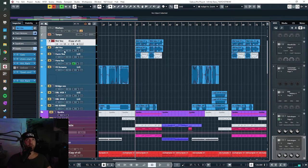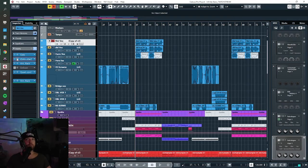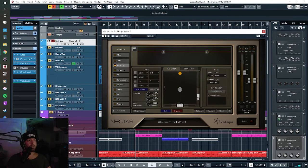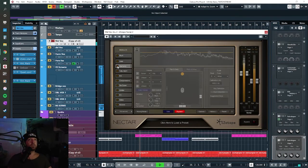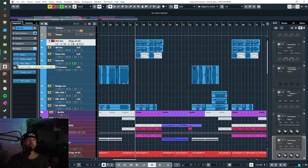Now we're getting into the melodic vocals. It looks like I have a noise gate — then iZotope Nectar — that's probably why my session is taking so long to save and open. There are definitely better ways to handle your sessions now; these are not as organized as my sessions today. But Requiem is a cool album, I got it done, and that's more important than anything else. People get all nerdy about their plugins and forget to write a goddamn song. I've got a little octave harmony thing going on here in Nectar, and it is completely mono down the middle.